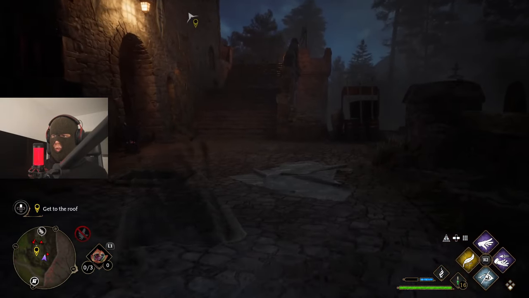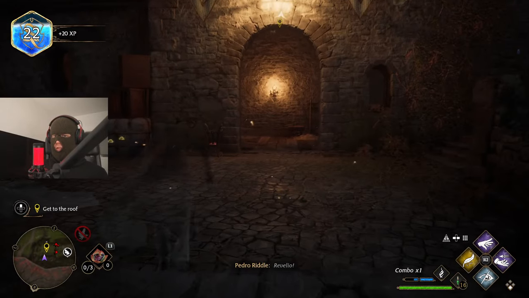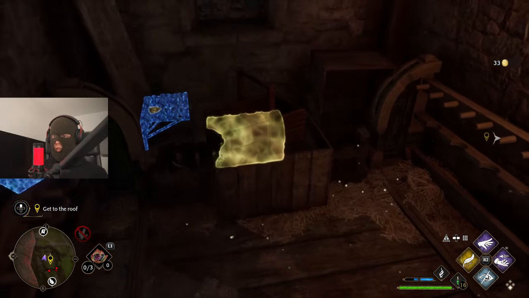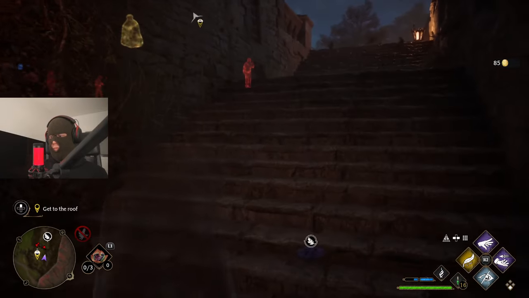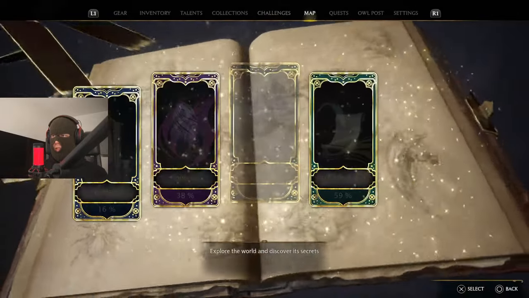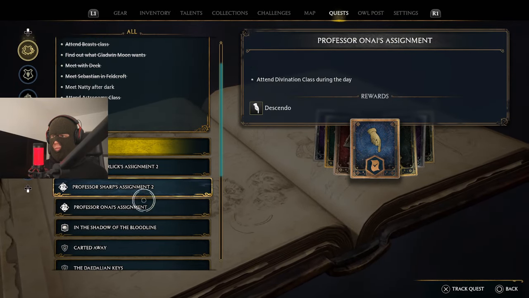Oh, buddy. Perhaps I shall scout around Felcroft. Petrificus Totalus. Revelio. A real assassin here. Assassinating everybody. Should we drink a potion of invisibility? Revelio. We had it as an item thing, or as a quest thing. I don't know which points we really even need to do it, so should we just do it? Acquire and use an invisibility potion.